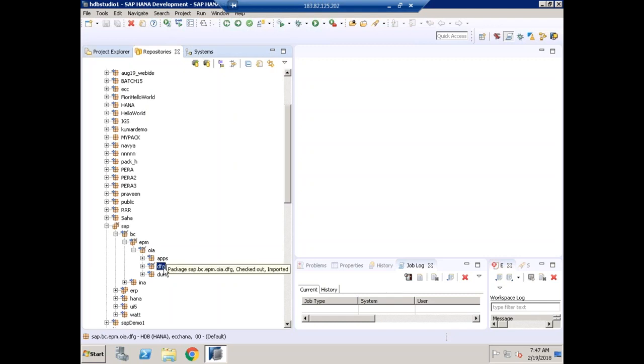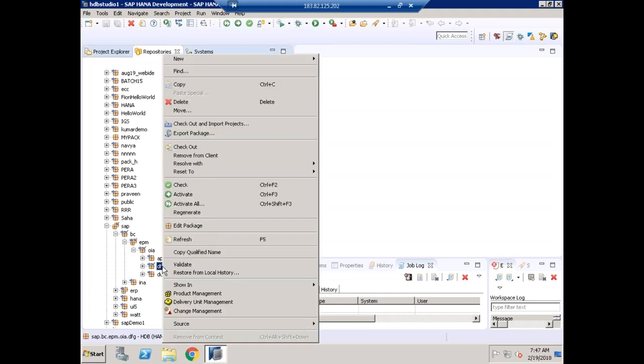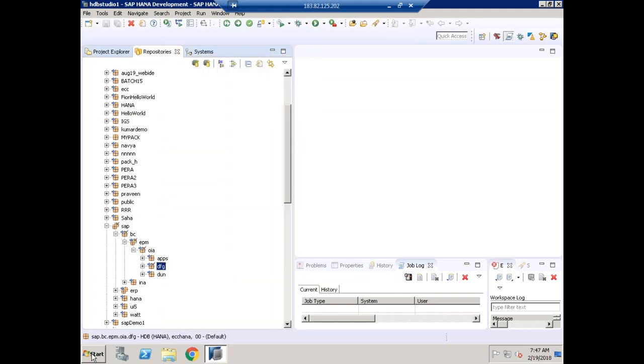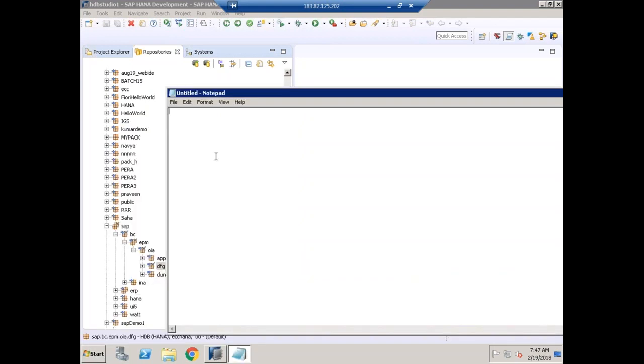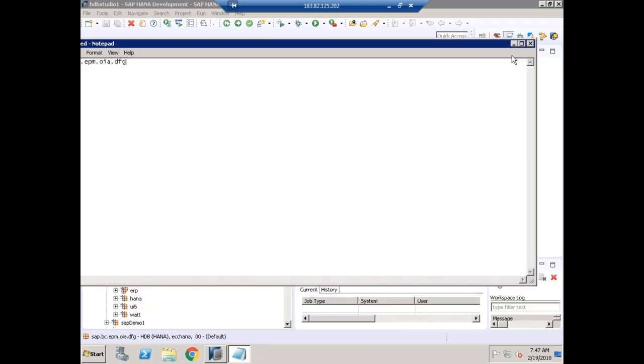This is a package which is already existing. Let me document the path here: SAP dot BC dot EPM dot OIA dot DFG.